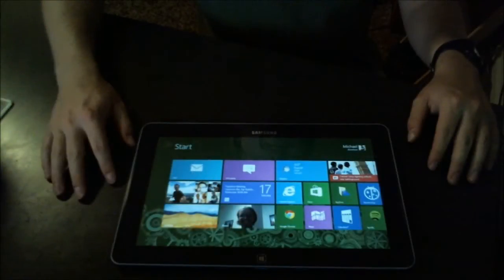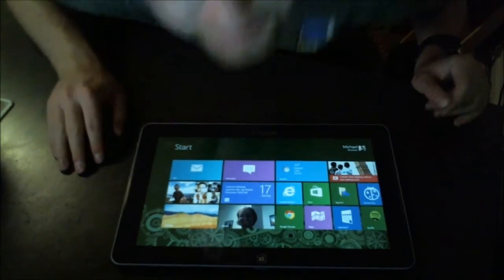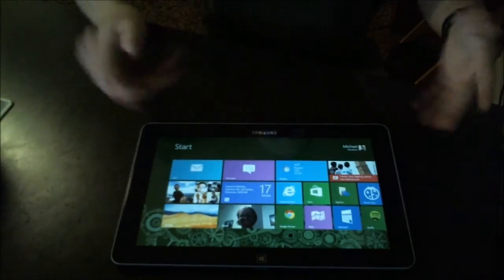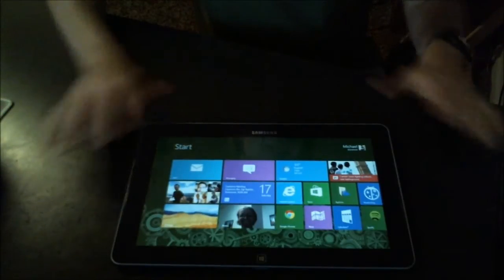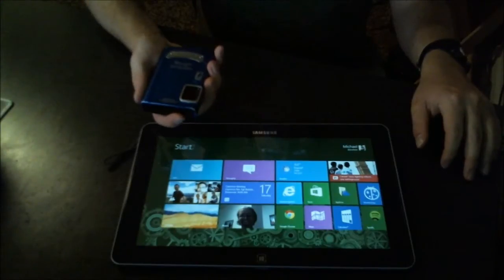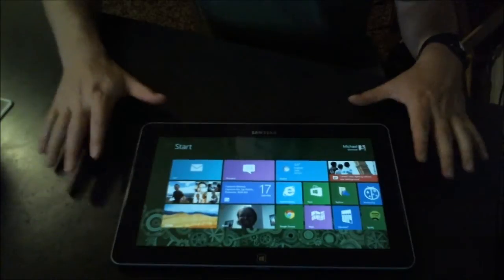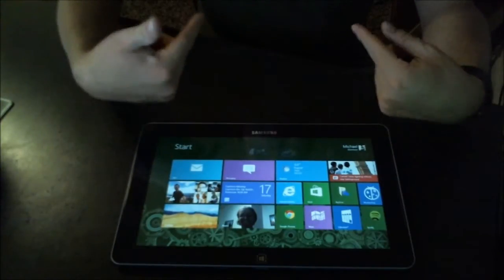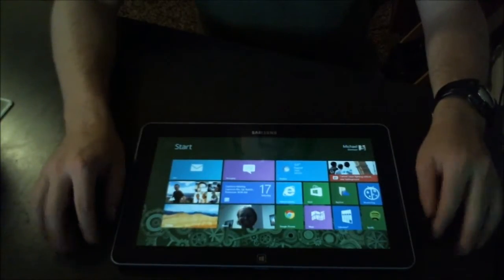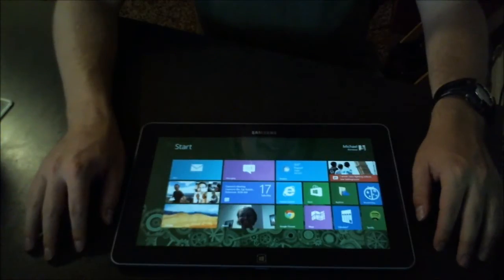Hello again, guys. I'm up over here, but this is the only way I could think to have you guys see the tablet really well and me be able to use both hands on this thing, instead of having one hand holding this thing and the other hand holding this. So bear with me, right now for me it's upside down, of course. So I'll just lay that out right now.